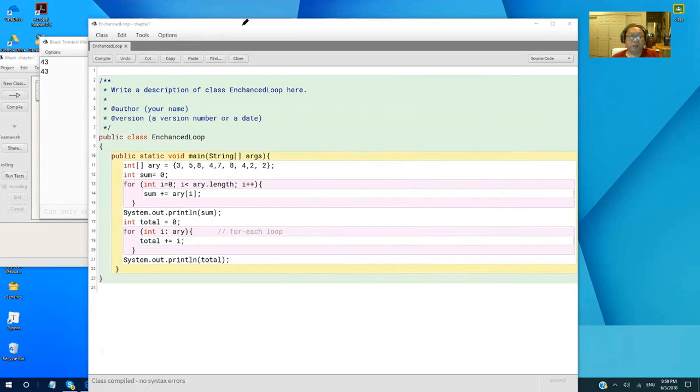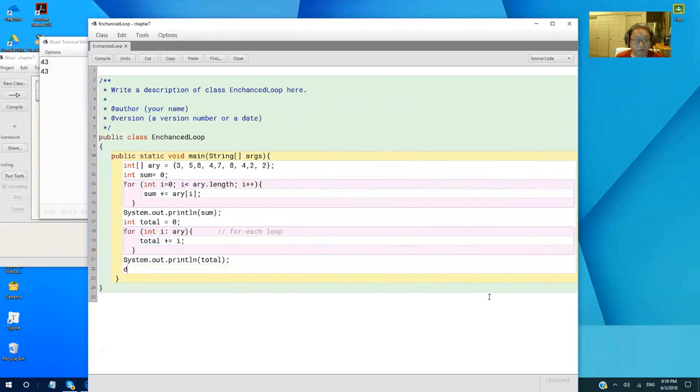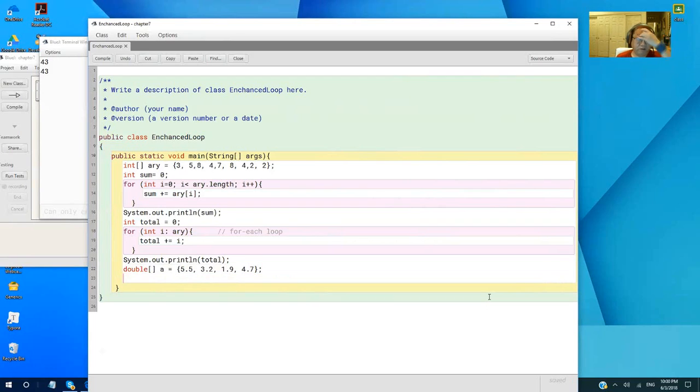Okay, let me repeat one more time with a different example. So here, let's do double array A equals 5.5, 3.2, 1.9, 4.7, something like that. Okay, that's a double value. So then I have double sum 1 equals 0.0, integer I equals 0, right?